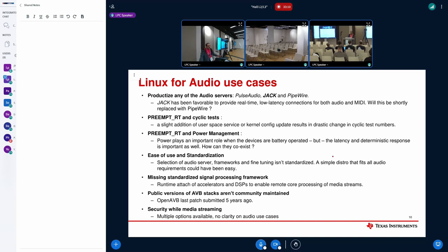Devices also rely on batteries; some devices are on batteries, some are on continuous power. When devices are on battery power, it plays a very important role. So latency and power, like the RT aspect, should go hand in hand. Now, power is not turned on with the RT in some sense, right? So how do we balance it out? Should it be a hardware solution? Should it be a software-based solution? This is one that we need to address when we pick stream RT and power management together.